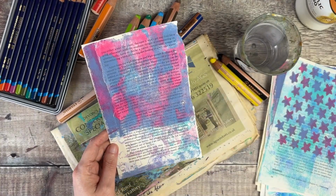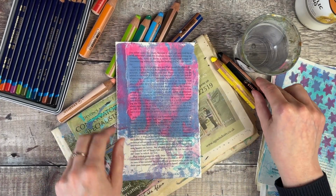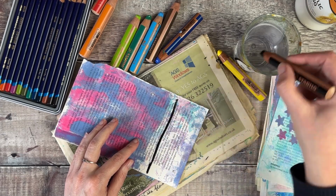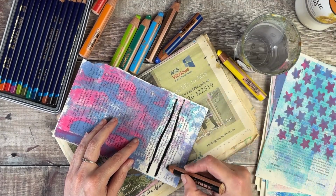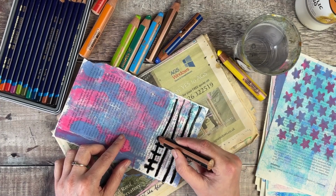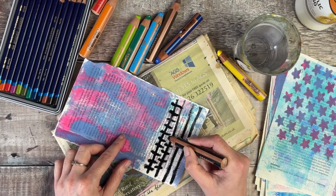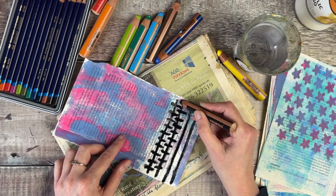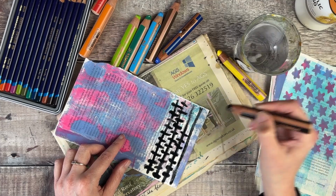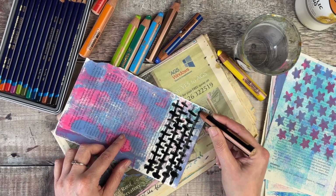Okay, this one I think I'm going to leave for watercolour on the back. So I might just add perhaps a little bit of something on the front over these. You can see I turn to these Stabilo Woodies a lot. So I'm going to add a bit of variation, not just the lines this time, but perhaps just do some little crosses through that line. Again, I just find this sort of thing so relaxing to do, and knowing that at the end we'll have a journal full of our special or favourite colours and marks. Just lots of fun.